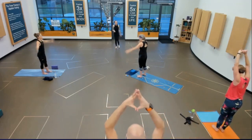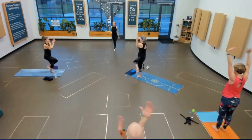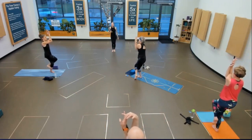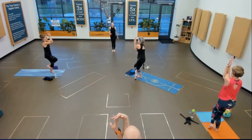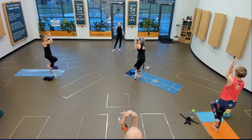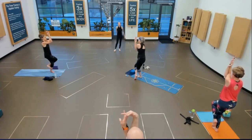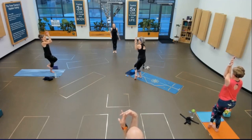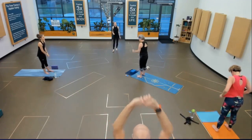One last time here. Get to where you were in that last eagle and then add your breath. See what can be had by just having a larger inhale and then a more powerful exhale. Expand your chest, pull navel to spine. One more breath, switch sides on your exhale.